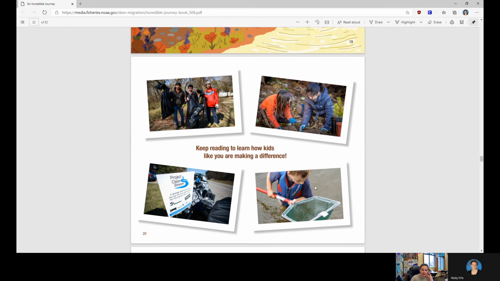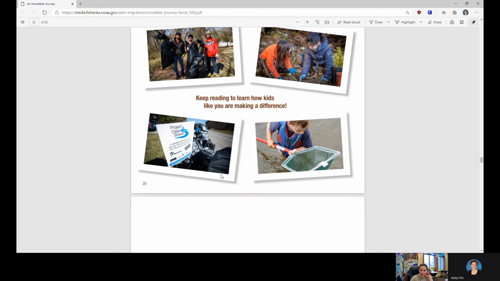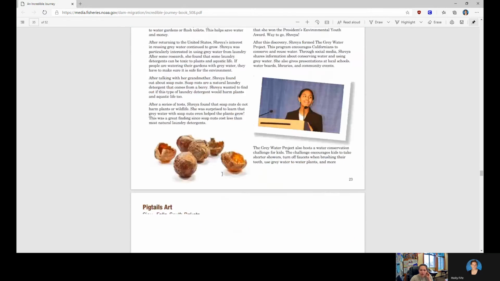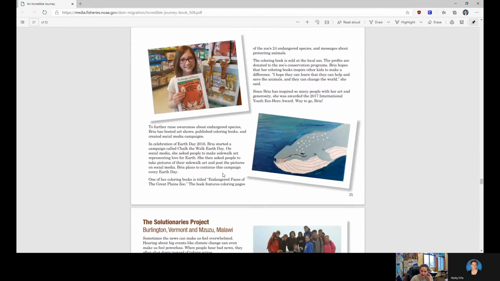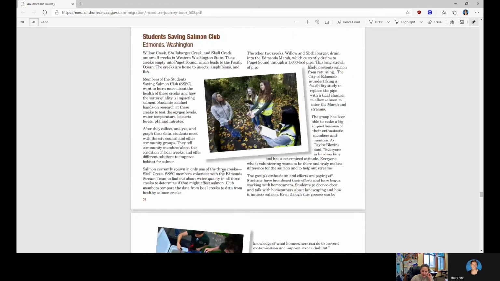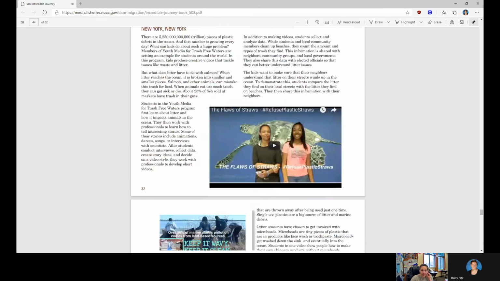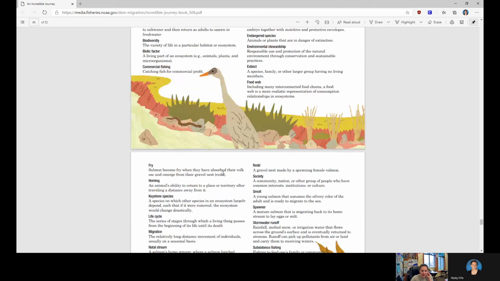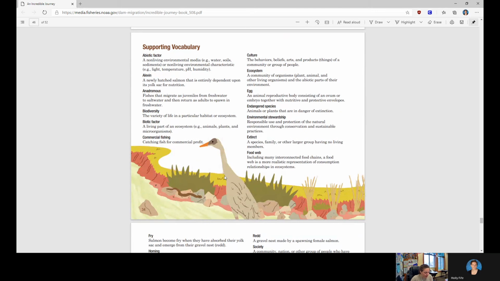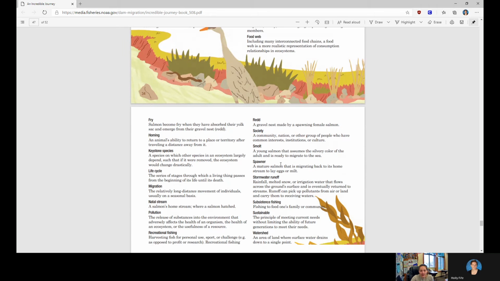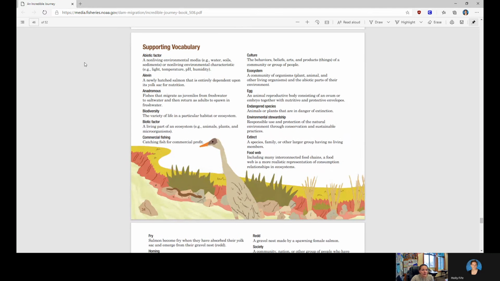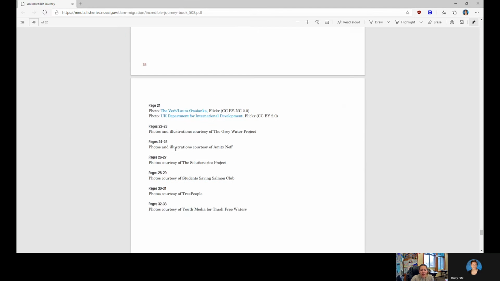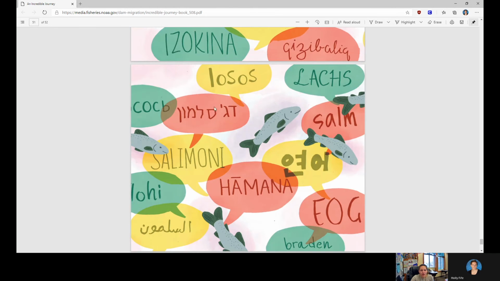If you choose to keep reading down here, there's a lot more pages about students as stewards, which just means that they're helping to care for nature and the salmon in this case. You guys are those as well. From those of you who helped me release salmon back in kindergarten, you guys are helpers to our environment, which is great. And then there's different vocabulary in here. If you guys are interested in reading about that, that is on slide 46 and 47. And then those are all those words for salmon in different languages again.